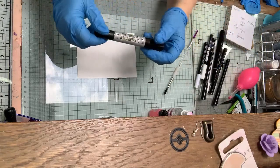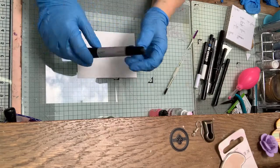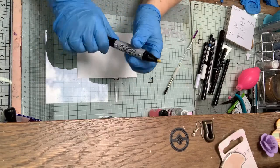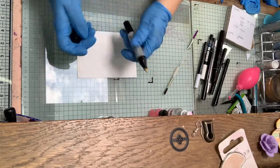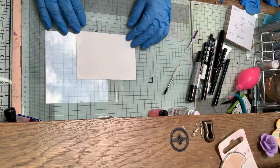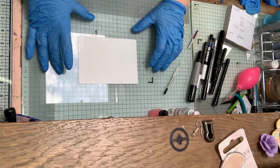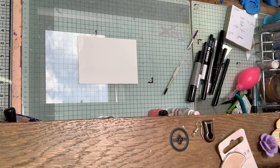The other thing that I use is an alcohol ink blending pen. These come totally empty, with nothing in them other than the nibs, and you put your own tiny drops of the alcohol in it, and then you can use it like a marker. So the first one I'm going to do today is similar to what we've just seen. I'm just going to do a basic one so that you can see how it works and how the inks look.